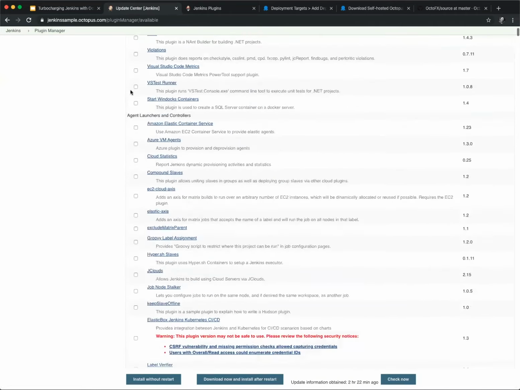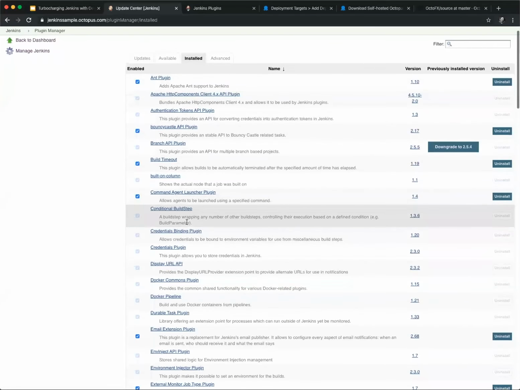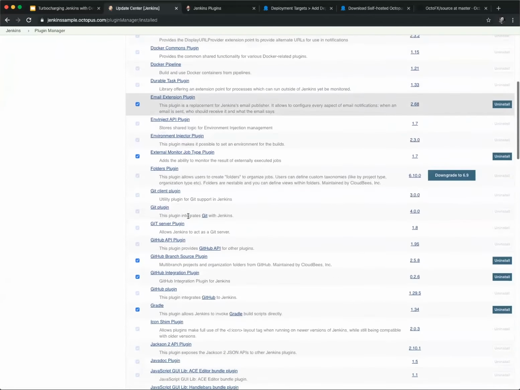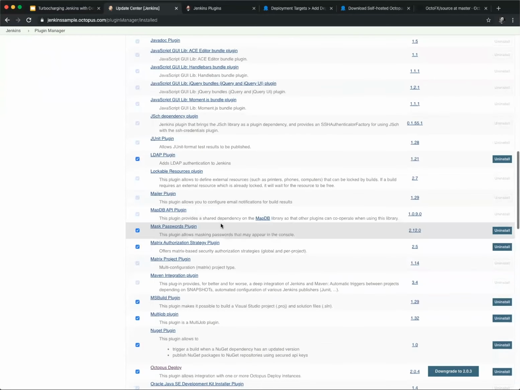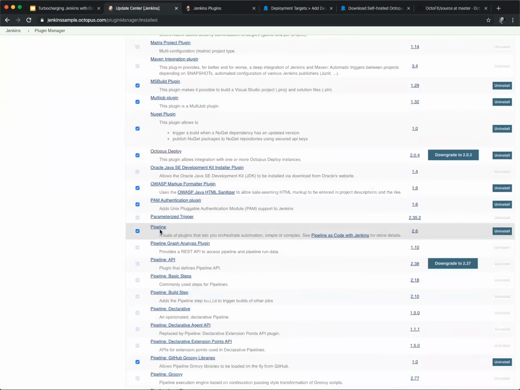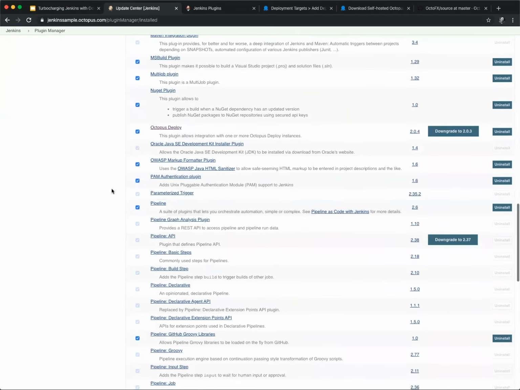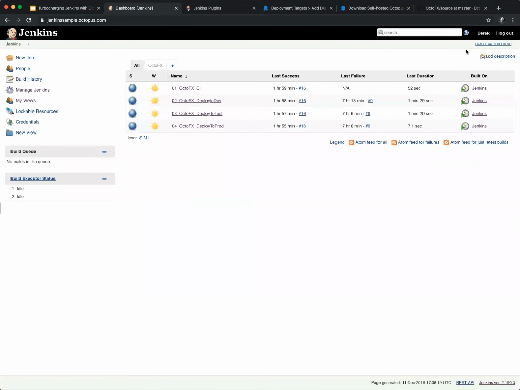As you can see, if you go into the installed section, I've installed a bunch of plugins: MS Build being one of them, Git, NuGet, LDAP, Octopus Deploy, Pipeline, etc. So yeah, there's lots of different stuff. So that's where the plugins live.